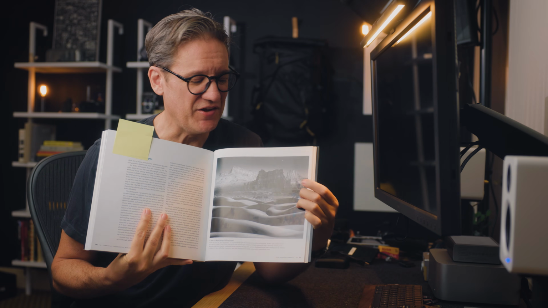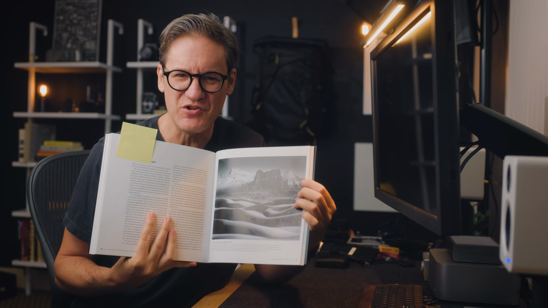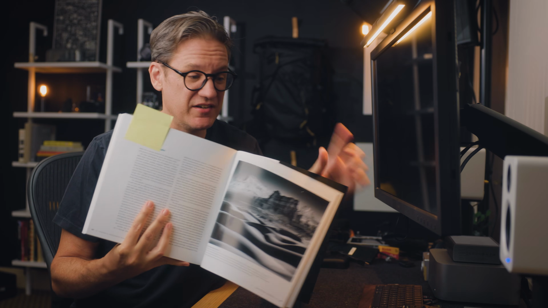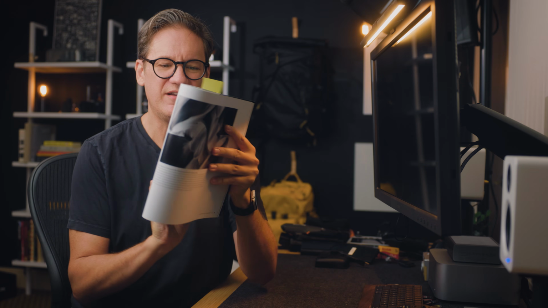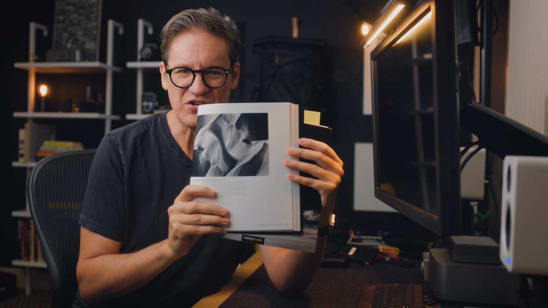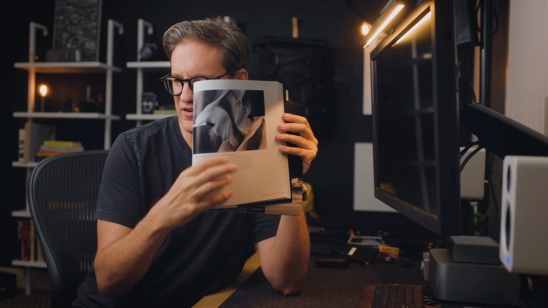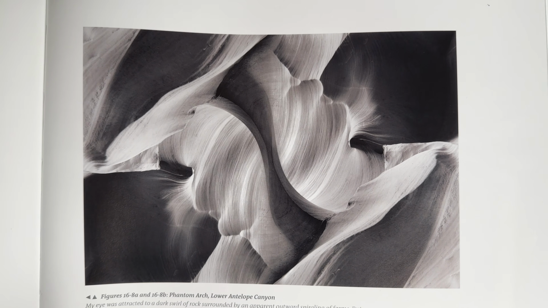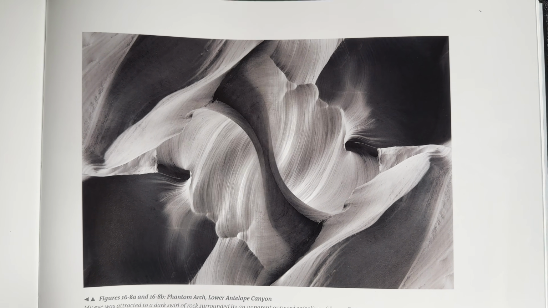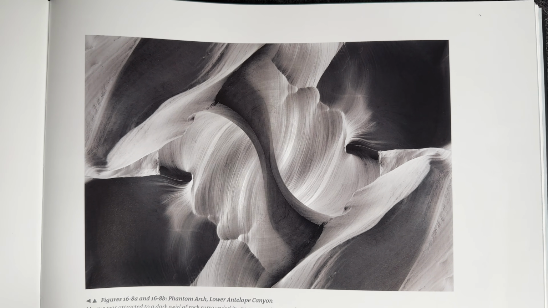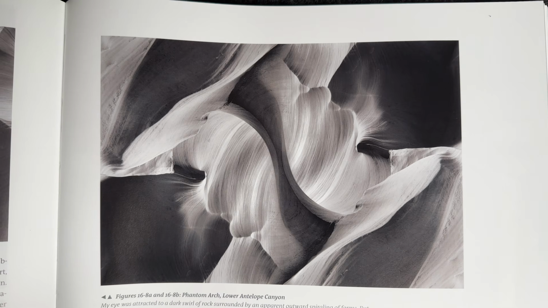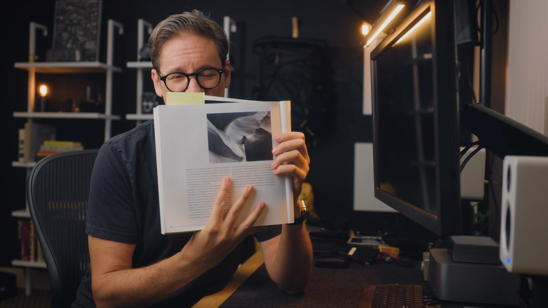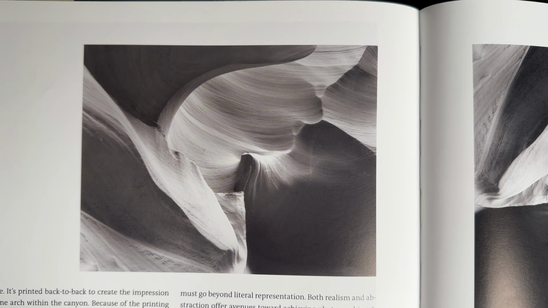And by the way, this was done without Photoshop. This was done purely in the darkroom. And there's actually another example in here. Yeah, so check this one out. I'm actually just going to show you one image first. So this image here is of a slot canyon out in, I believe, either Arizona or Utah. But this image also is not real. The actual image is this one. This is the actual image from that slot canyon.